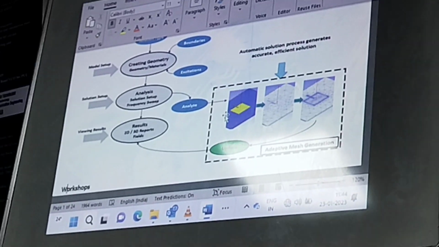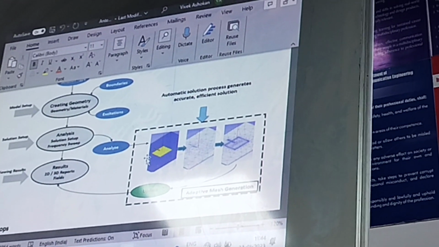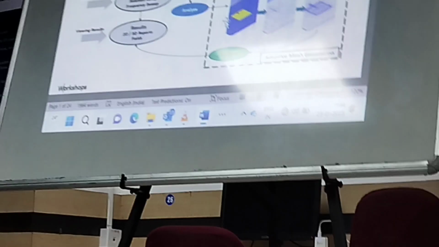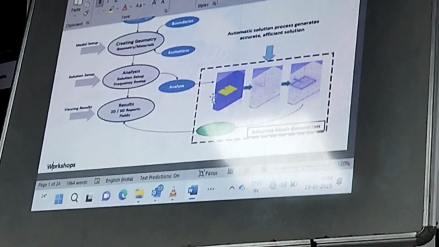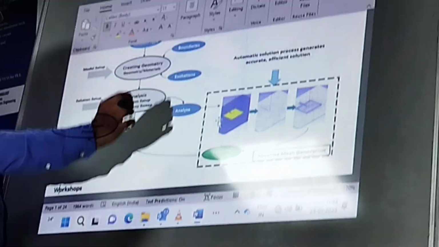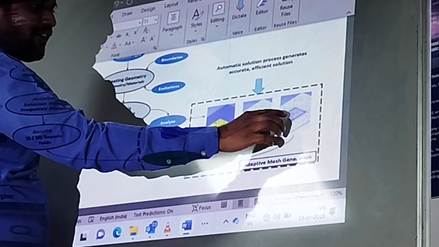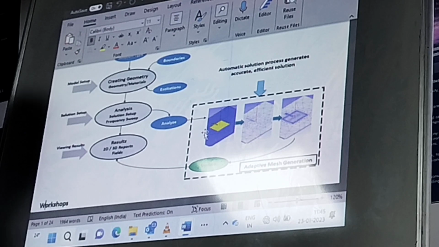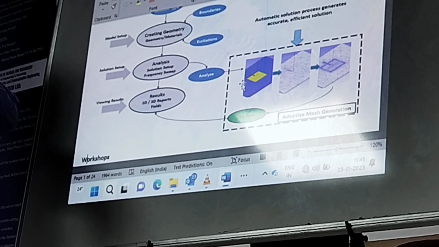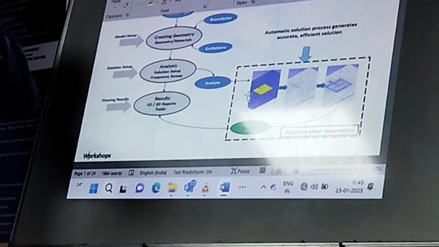Actually, the convergence rate is nothing but how minute your structure is going to be. The last structure to be built, how small that structure will be, based on that smallest structure, the accuracy of your result will be higher. So if I keep my convergence rate at 0.02, it doesn't mean anything for this particular structure. But if I need to consider this capacitive gap, then the smallest meshing structure should consider the gap between these two. Only then will my capacitive effect, or the electric field distribution happening there, be considered.